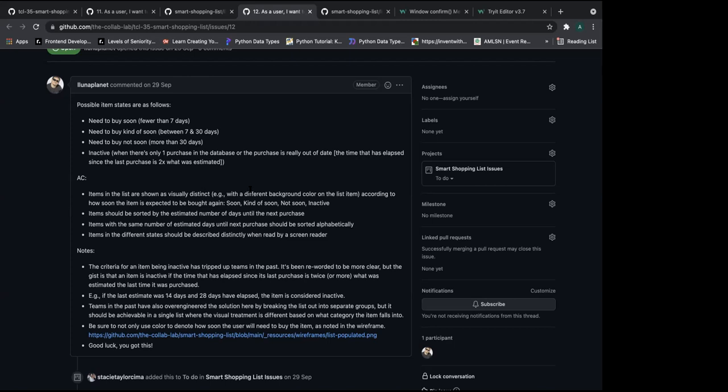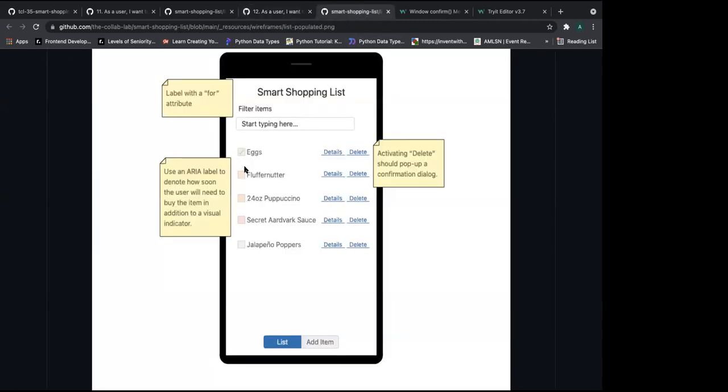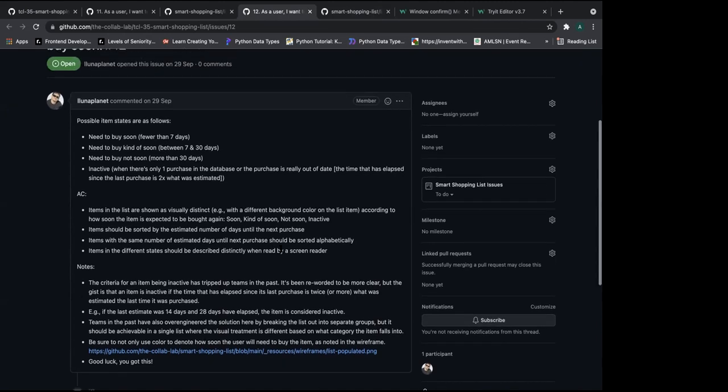Yeah. So you can either choose to change the font color. We've had cohorts in the past that just choose to change the font color. Then other people can still choose to change the checkbox color. You can also choose to add a background color to this list. Anything you want to use to just make it different. It just says visually different. Like if you look at it, you should know that the soon and not so soon are not in the same category by just looking at the list. So that's what it means.